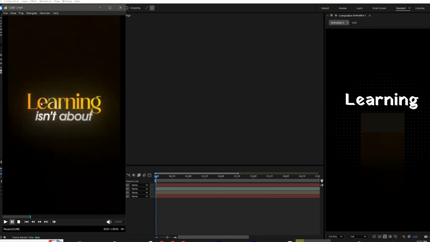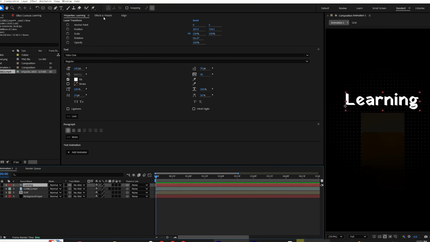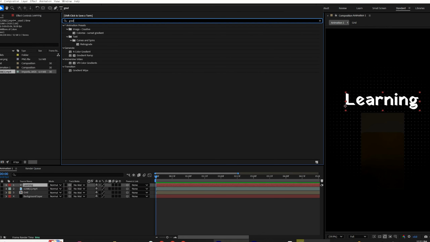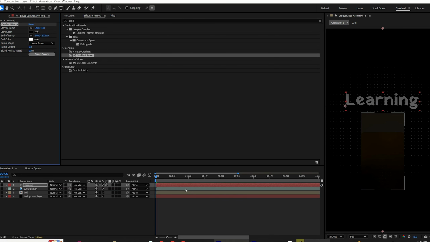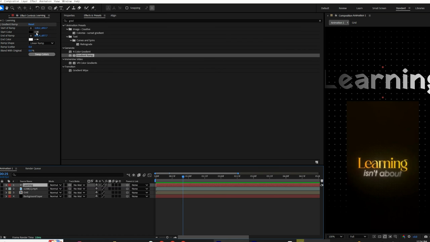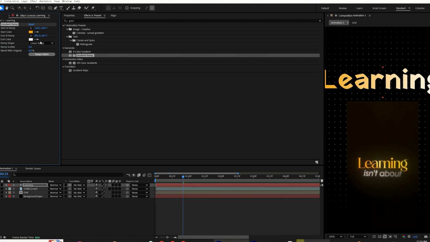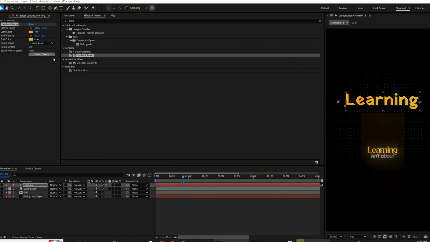As you can see here, the text has two different colors, orange on the left side and yellow on the right side. To create the same text effect, click on the text layer and then go to the Effects panel. Search for the Gradient Ramp effect. Apply it to the text layer and then move the color midpoints to the right and then to the left side like that. Pick up the color picker and then pick the color from the text. Orange for the left side and then yellow for the right side. Then fit it back to the screen.